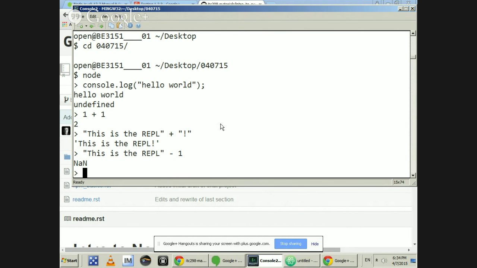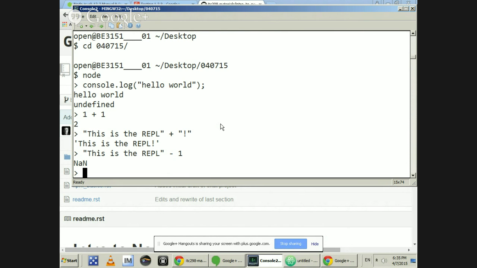Evaluate, because it evaluates and finds out what the value of whatever you typed there is. Print, because then it takes that value and serves it up to you on the next line. And loop, because after it has printed, it goes back to wait to read your next line. So this is an interactive shell, or a REPL, where we can try some stuff out with Node.